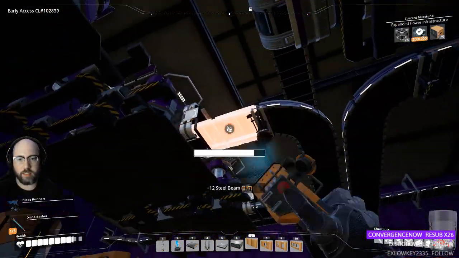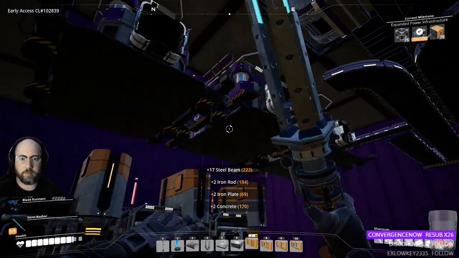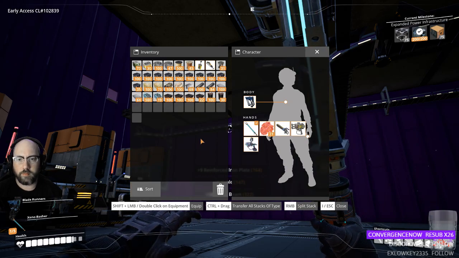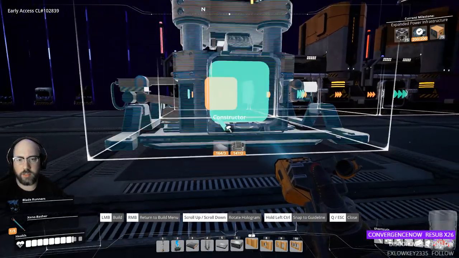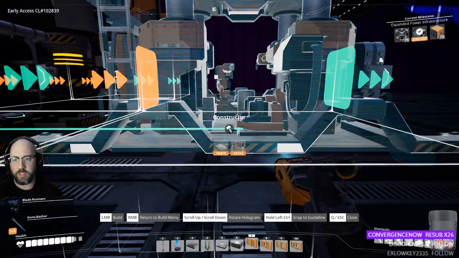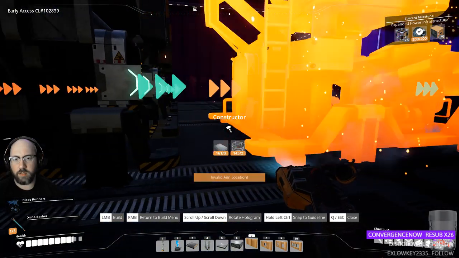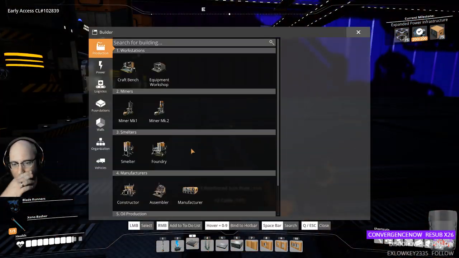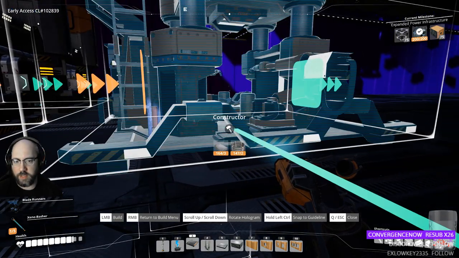Let's take out these pieces here. Okay. Any raw ore? No, but a bunch of ingots. Okay. Constructors. I want them to be as close to the foundry as possible while still being able to plug in. Can I plug that into there? No. So that's too close. That's too close. That should work.